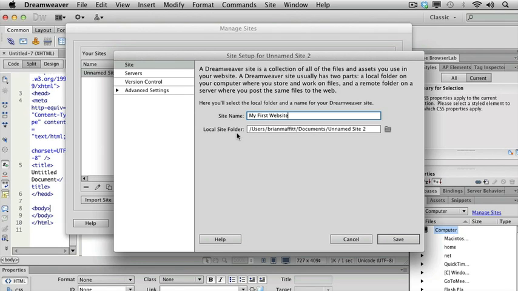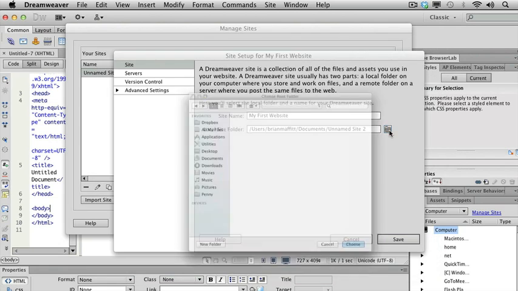Now, if you have downloaded the files that accompany these videos, we are in the Lesson 6 chapter and there are some folders in there. Perhaps you're starting from scratch. All you need for Dreamweaver to create a website is a folder somewhere on your hard drive. If you're on a Mac, it could be on your Mac hard drive. If you're on a PC, it could be on your C drive somewhere. We have one already, so I'm going to click this little Browse for Folder.